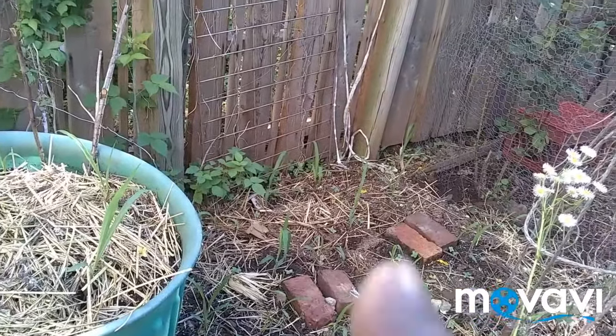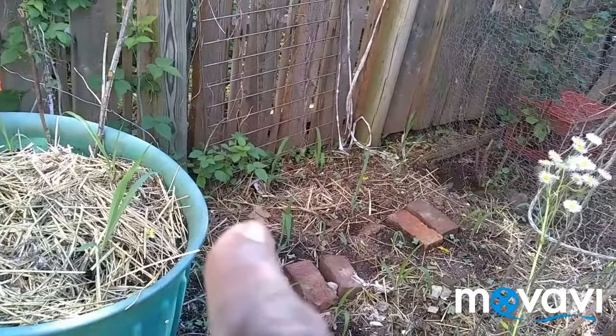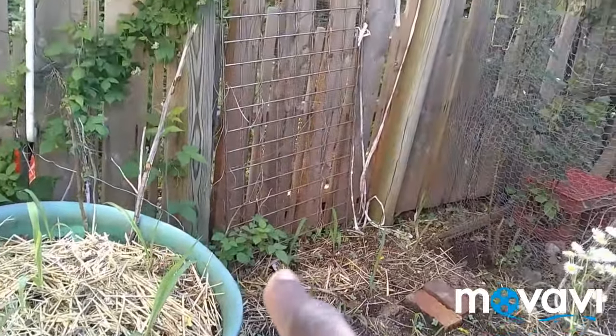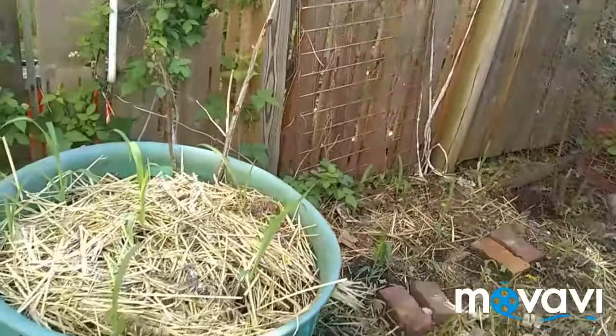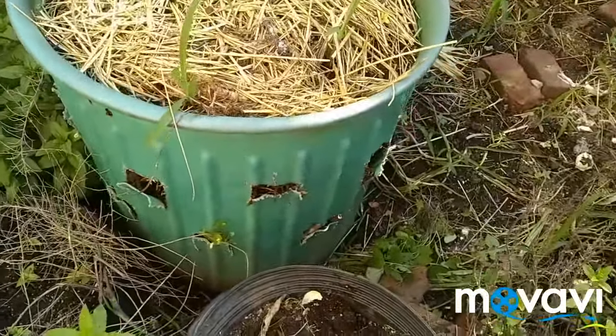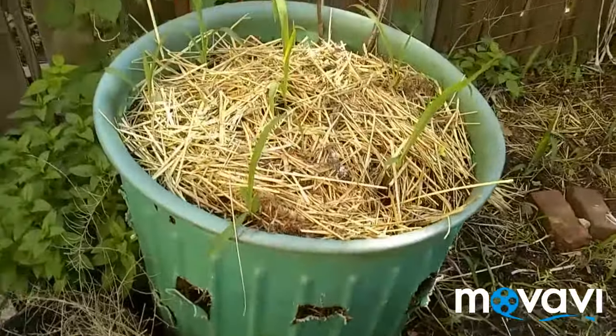Okay, so that was a couple of days ago. They're planted over there, the Caucasian mountain spinach. Hopefully it'll grow up nicely on this trellis. I don't know, we'll see how it goes. I've never grown it before, and they don't really have a lot of data on how it grows either, so I guess we're all learning.